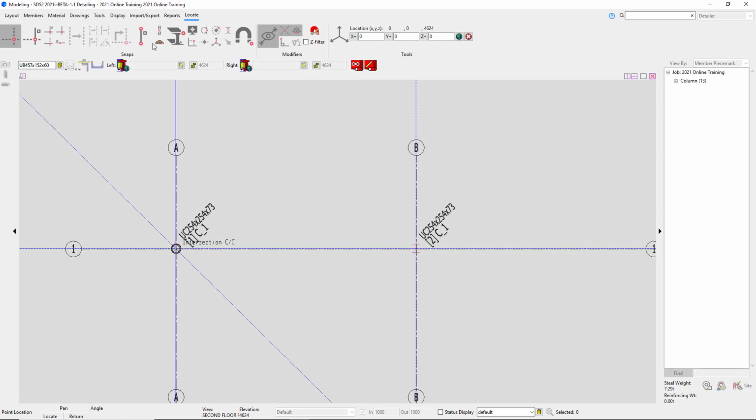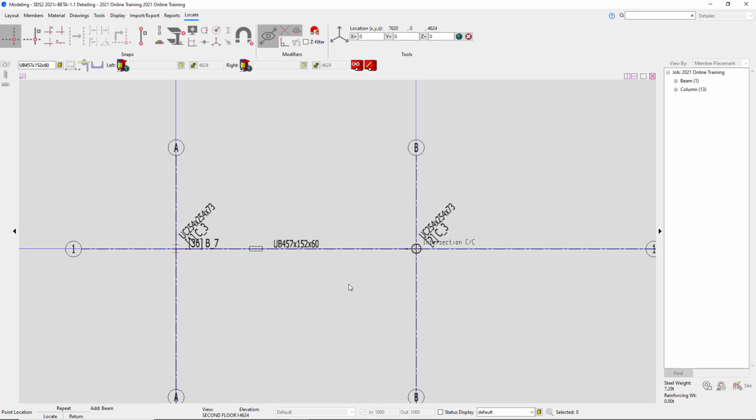And again, make sure your snaps don't change when you locate your first point. And we can come over here and locate our second point at grid line B1. And we have our first beam input into our model now. If we look at our sheet S1, we can see that between grid lines B and C, and then on grid line 3 from A3 to B3, and then from B3 to C3, we have the same beams.